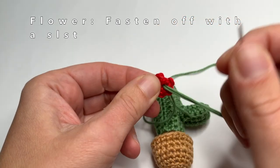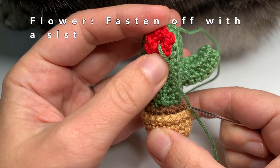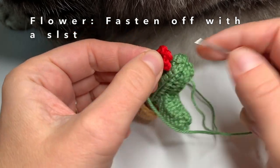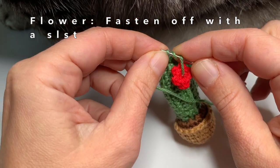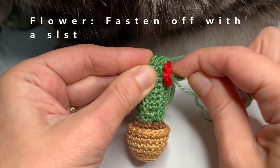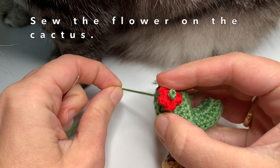I am going to go into the flower and now I am going to make a French knot — the French knot will be the middle of our flower. The French knot might take a bit of practice to do well, so don't give up if it doesn't work the first time — maybe practice on another part of the amigurumi first. Wrap the yarn around your needle a few times, then go into the cactus with your needle and pull the needle through — a French knot will be created.